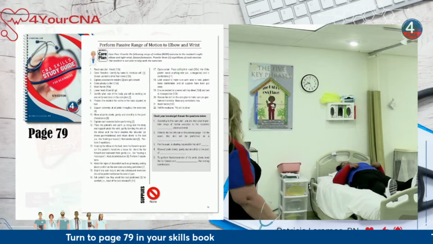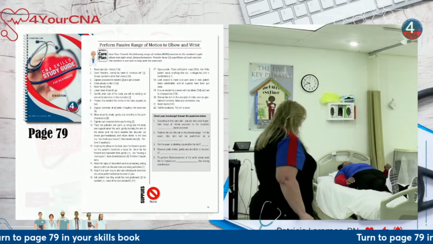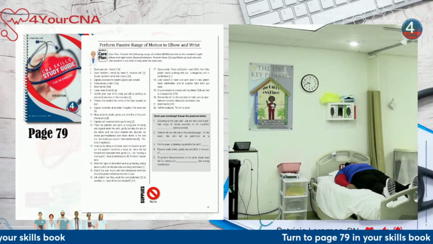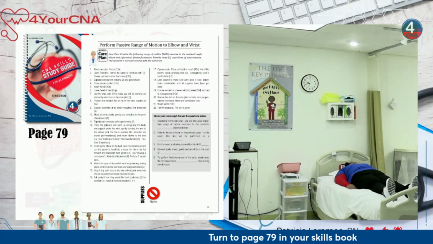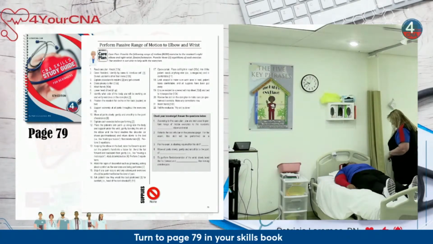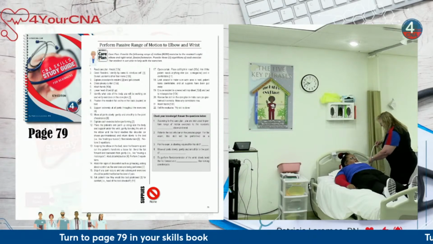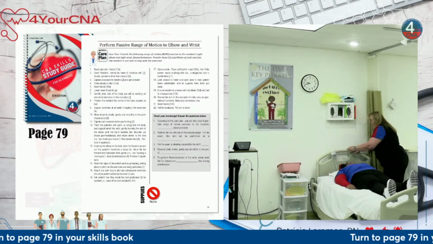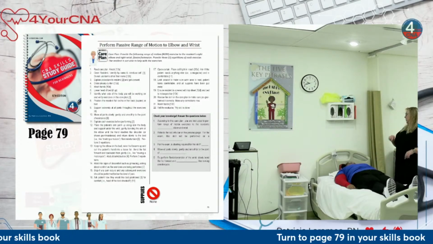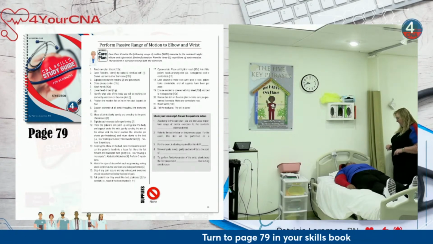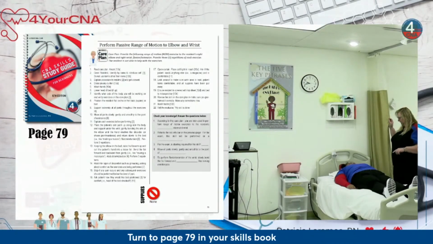All right, here we go. Hi, Miss Jones. My name is Patty. I'm your CNA today. How are you? Fantastic. I'm just going to take this out from behind your head. That doesn't look very comfortable. I need to do some range of motion on your right elbow and wrist. Is that okay? I'm going to close your curtain, go wash my hands, and I'll be right back.